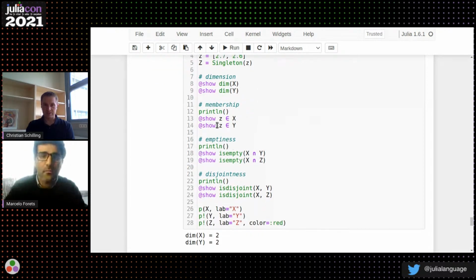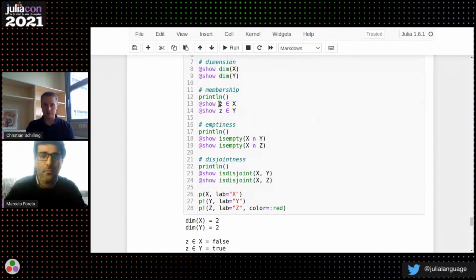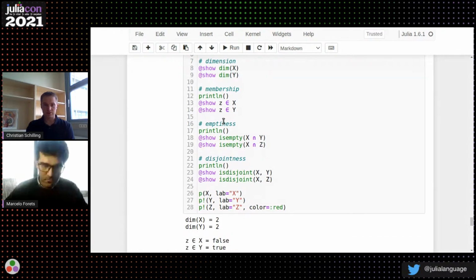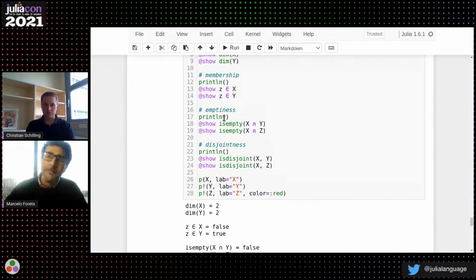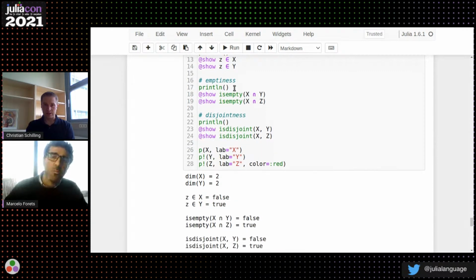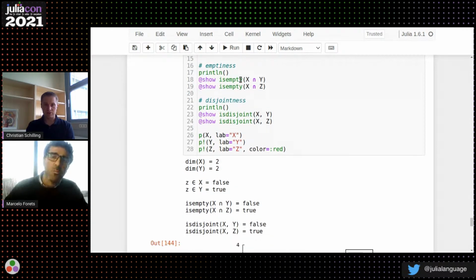Then you can do membership checks in most cases. You can check whether a set is empty. This is usually not difficult, but if you have lazy operations, it's not that easy anymore, and you need to really be careful with intersections. So for intersection emptiness, we actually have a convenience function that just receives 2 arguments and checks whether the intersection is empty.